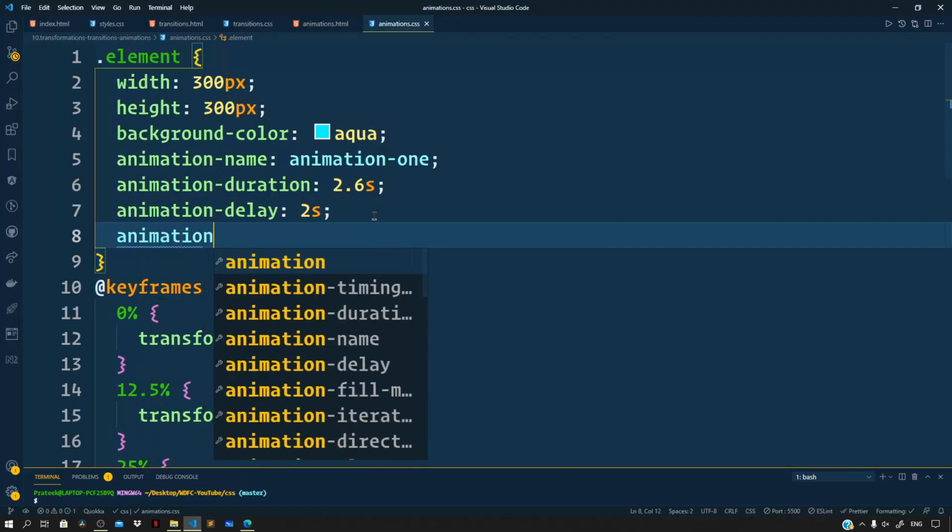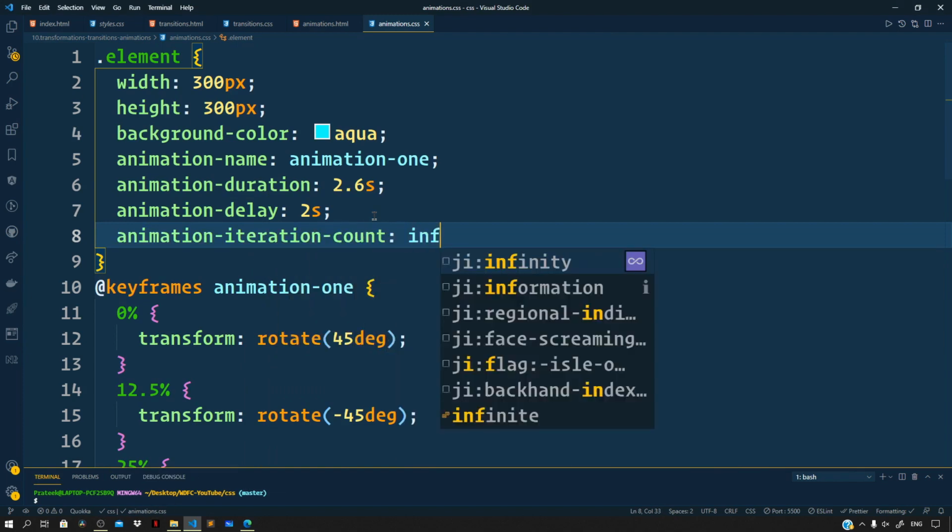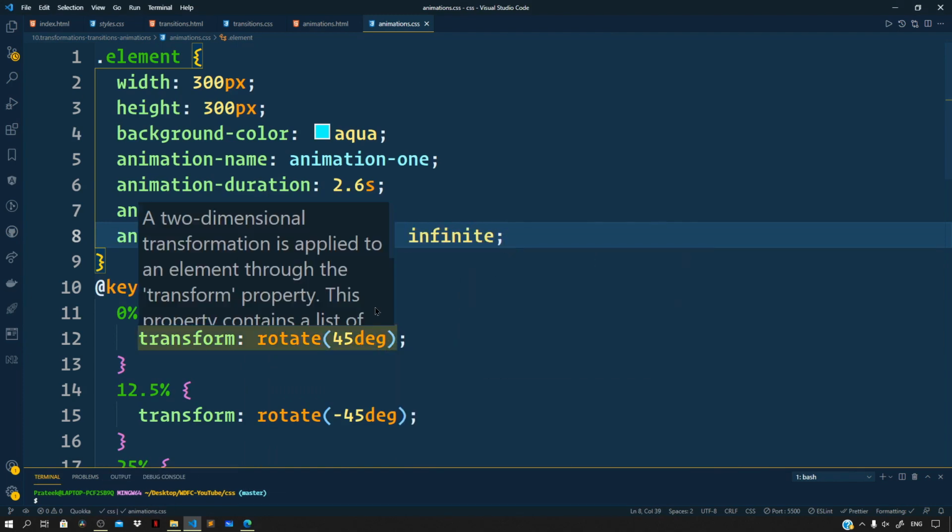Next we have the animation-iteration-count property, which is used to specify how many times we want to run the animation. So the default value for this is 1, but we can again give it any other value. So let us set this to infinite in order to make it loop all over again. Animation-iteration-count infinite. So let us give this a preview and you can see the animation keeps on looping over and over again.